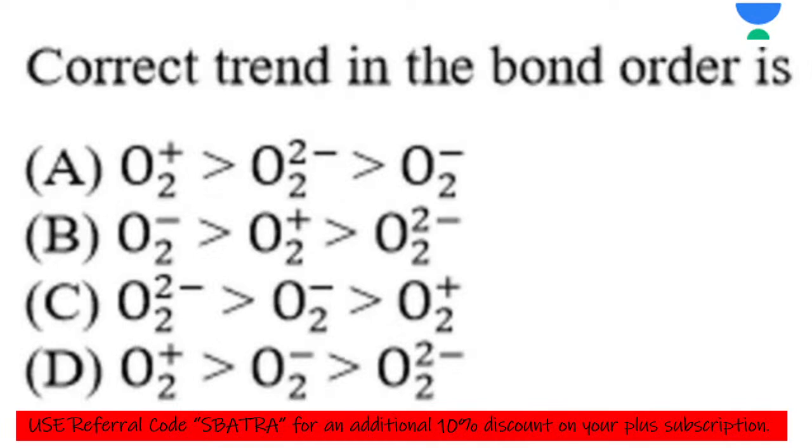This one is very simple. Time and again you will see these questions coming in your examination. If you see the questions from previous years, you'll see a lot of questions; it's nothing but a repetition. Sometimes they ask you bond order, sometimes bond length, sometimes thermodynamic stability, sometimes bond strength, frequency, all these factors.